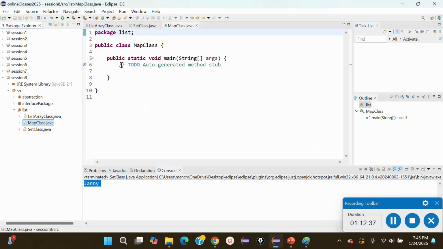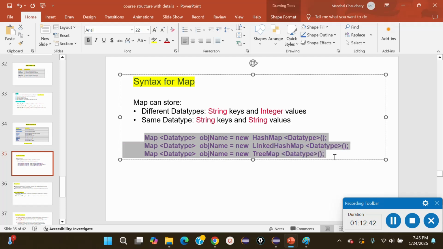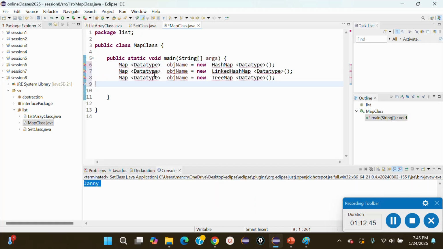We already have a class as Map. How can we use it? We simply can take all these 3 from here to here, right? And let's comment these 2 first. And instead of object name, what do we have? We can have over here, let's say students only, students, right? And data type will be what? Data type will be, let's say first is String and second one is Integer, right? Like that we have to put the full form, then only it will take the data type.